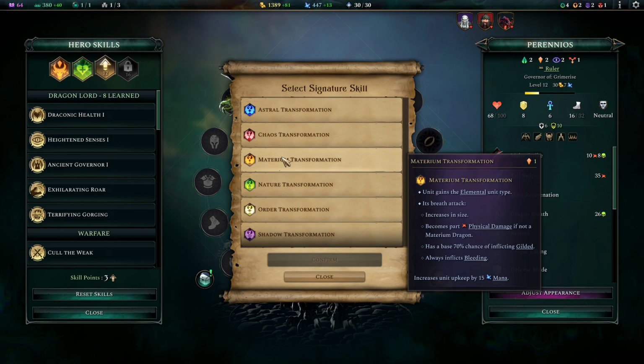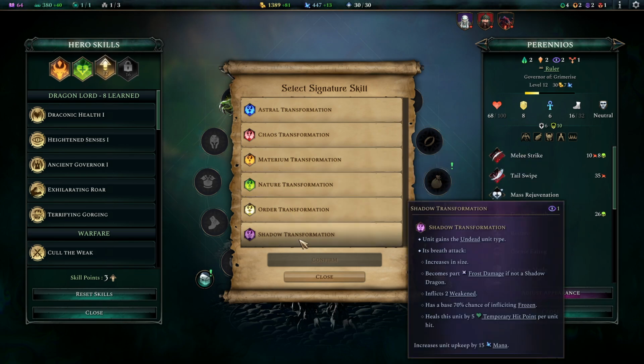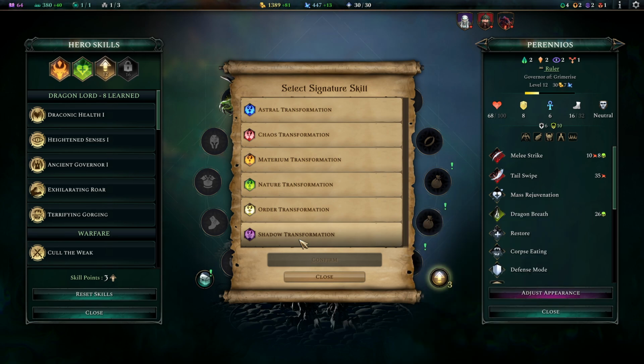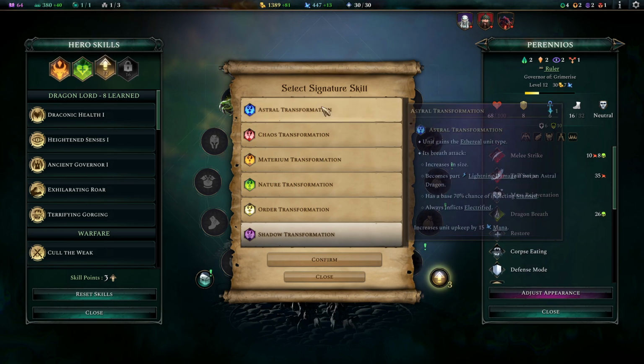If you are out for massive amounts of damage, or the highest amounts of damage, Materium is probably the best combination between safety and damage, whereas Shadow Transformation is a little bit more on the defensive side, but the burst heal that you can pull off with this one is massive. I personally prefer Shadow because it gives me the ability to fight against way higher overwhelming masses than the Materium one does. So I'll leave that one up to you. I think both of them are really good.